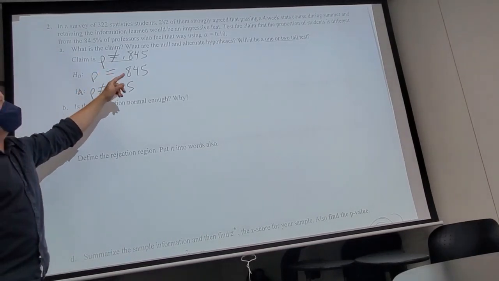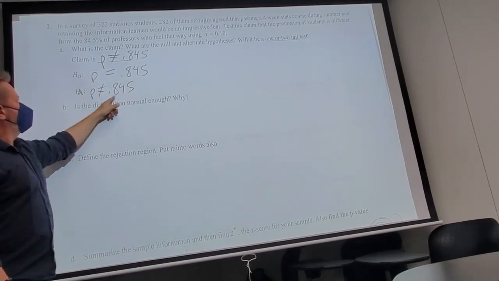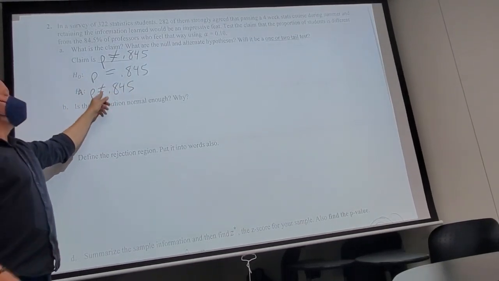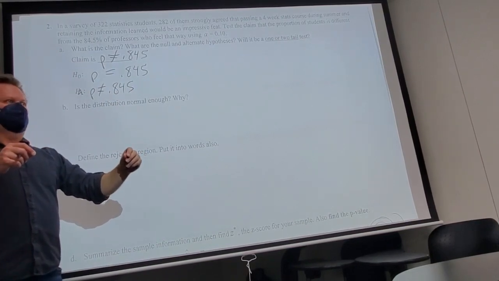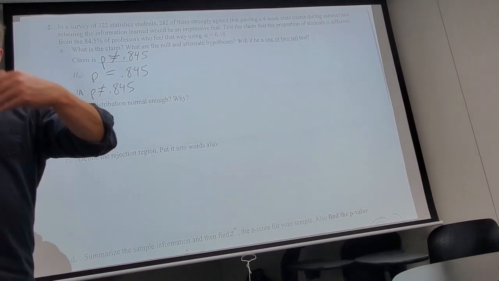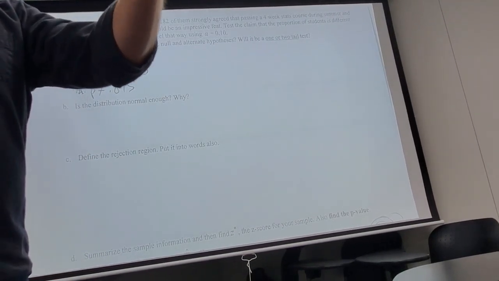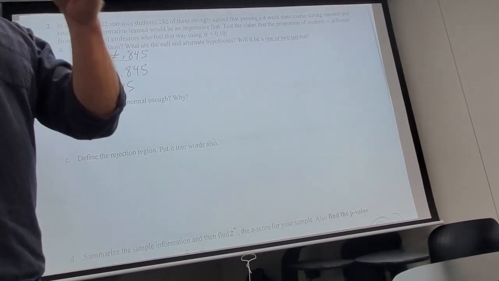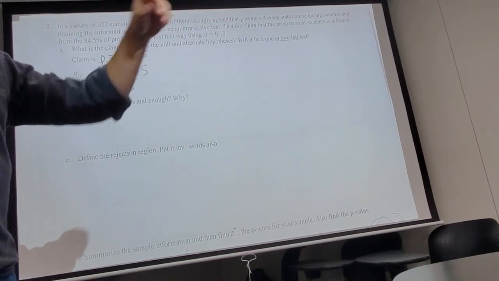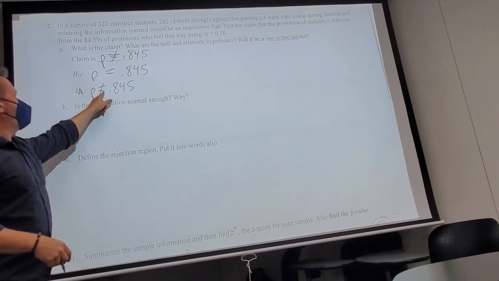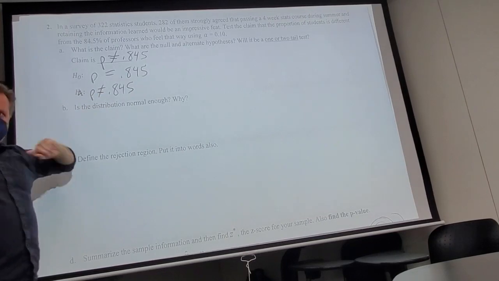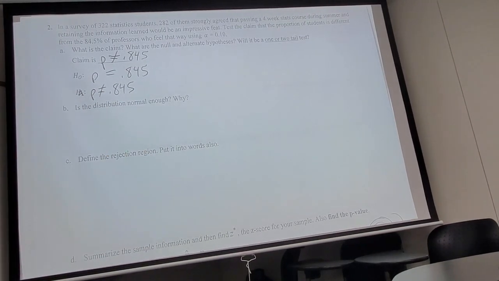So the reason they chose to set it up this way is this will always set up the rejection region, always. So how many tail tests will this be? How can you be not equal to something? You have to be one way or the other to be not equal to something. Does not equal to mean has to be greater? Does it mean you have to be less? It means you could be either. So it's two-tailed. Your sample could go either way and show evidence. That's why it's a two-tailed test. So if this has an arrow in it, it points where the tail is. If this has a not equal to, either way works. So this is a two-tailed test.